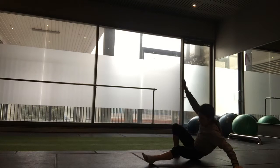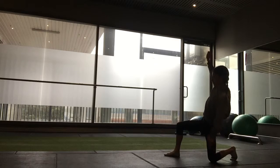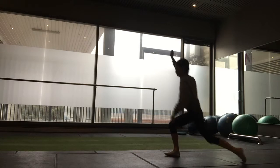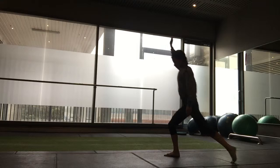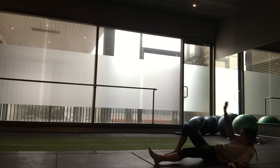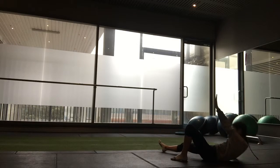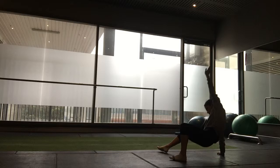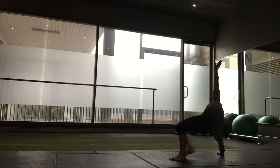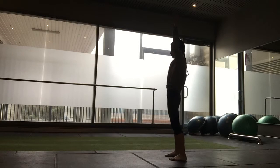I'm alternating here. Same thing again, foot up, hips up, leg under, into a lunge, stand up, and back down the same way. Lunge, hand, leg through, lie down. So the reason you have your arm up for this one is if you want to add weight to this, you're going to be holding it with that hand that I've got in the air. So after you get used to this, you can add weight to it if you want.